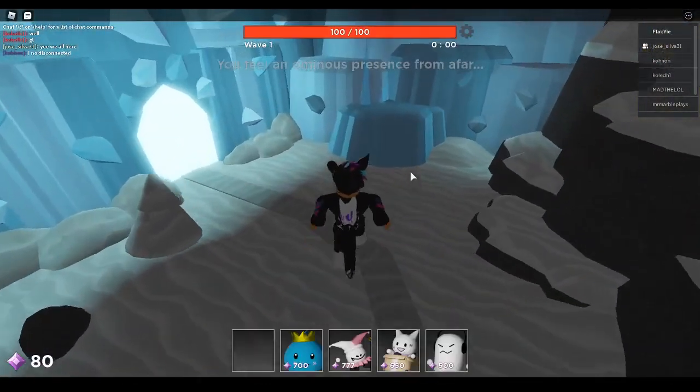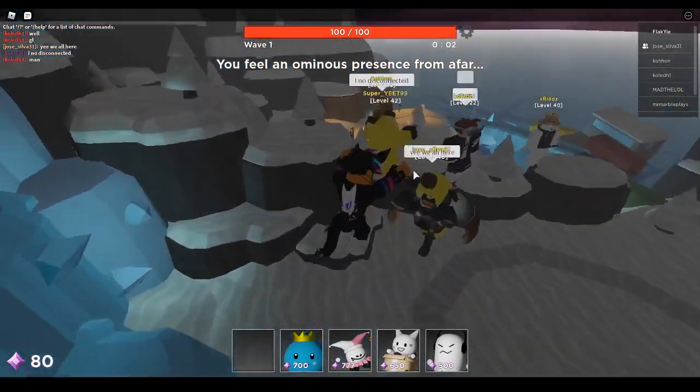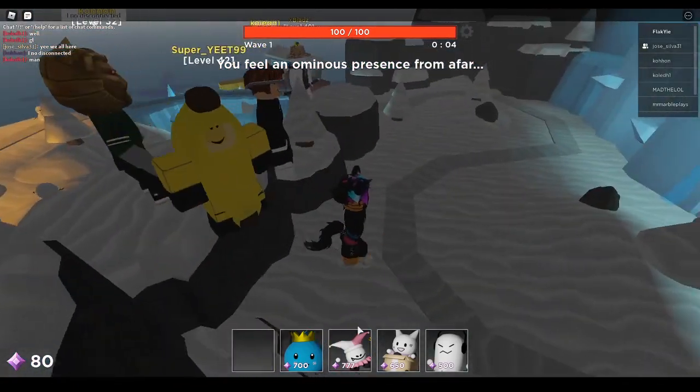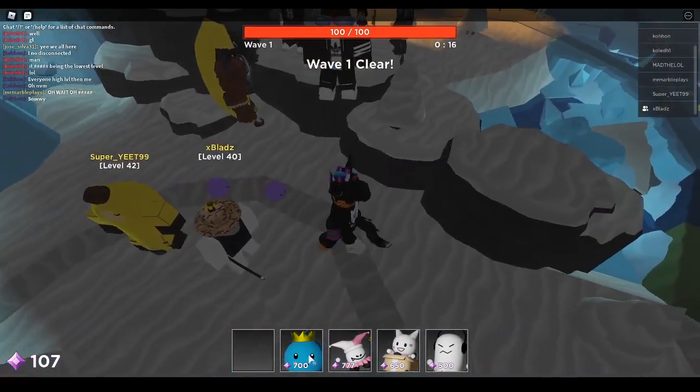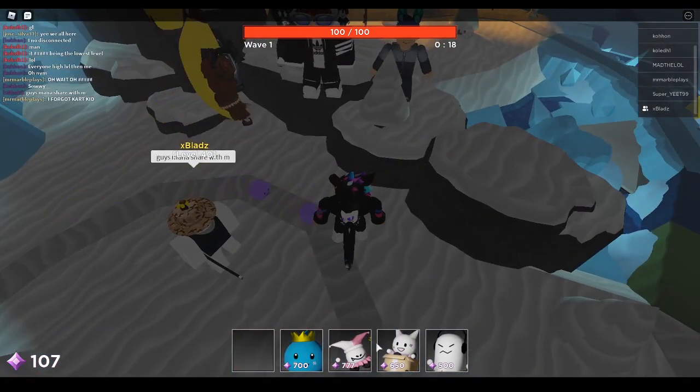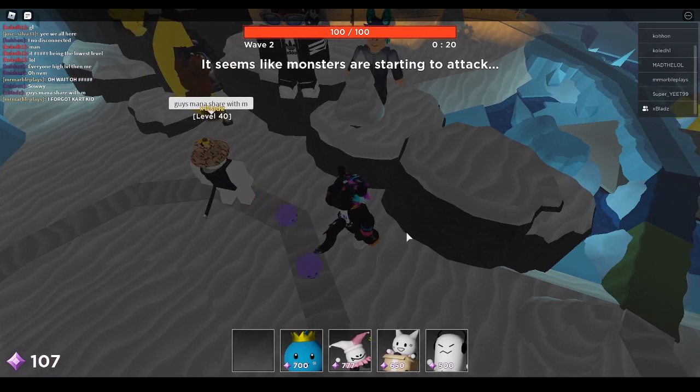Today, guys, I'm playing some Roblox servers. And today we are doing a challenge. All of us bring some of the troops, and there's 8 of us. We all have Slime King, Summoner, Jester, Summoner, Cart Kid, Summoner. And we have Spixer to boost it up.